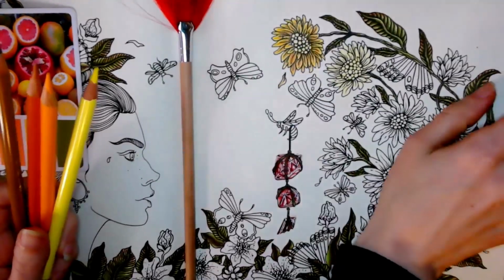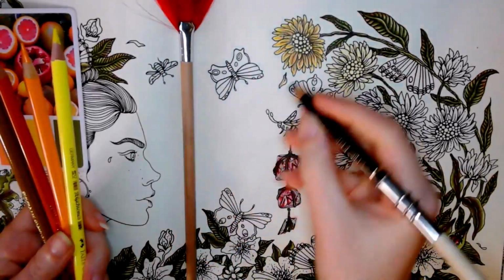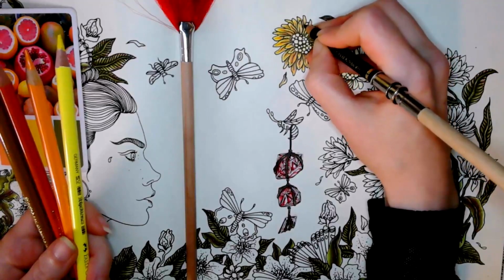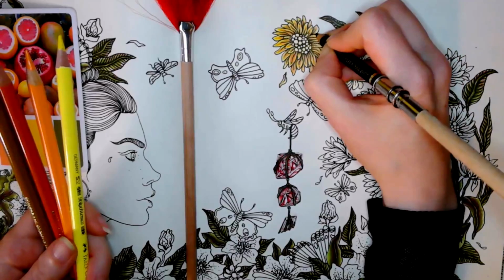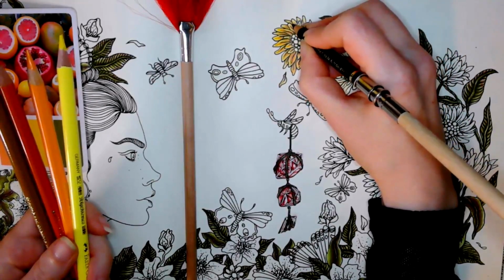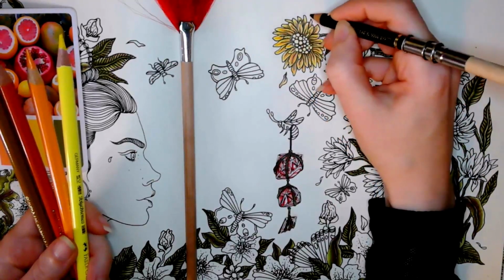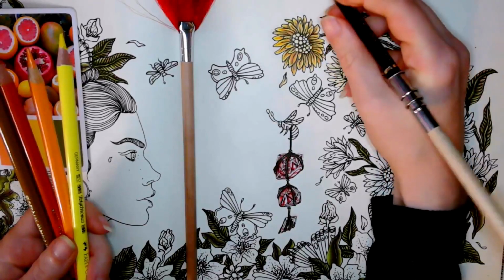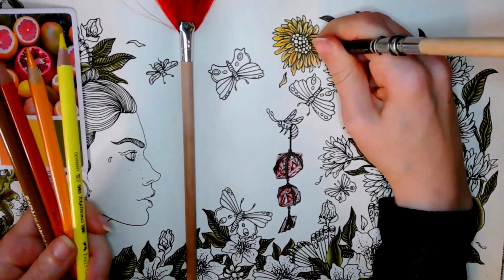And that's the petals for our first flower completed. I'm just going to bring in a little gentle touch of the black Polychromo here. During this double page spread, whenever I've wanted to introduce shadows, I have been using a bit of black. So I'm just carrying on with that. And it's just a very gentle touch just to try and lift those top layer petals off from the back a little bit more.